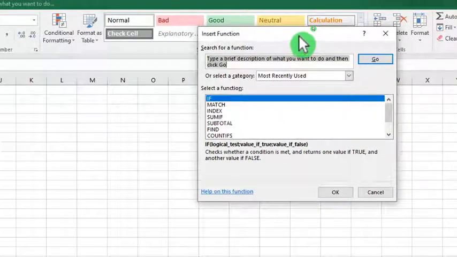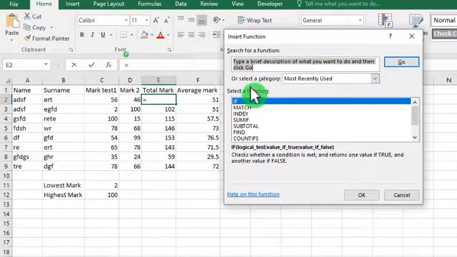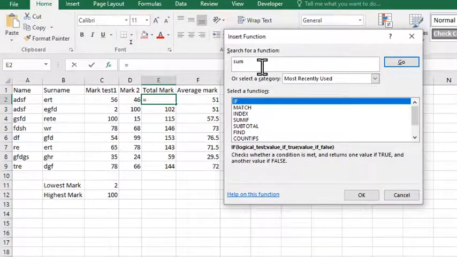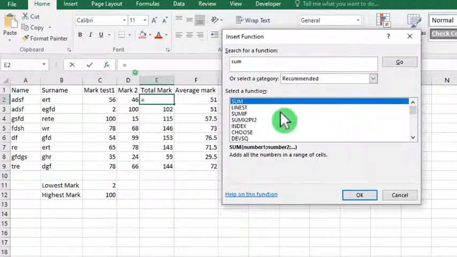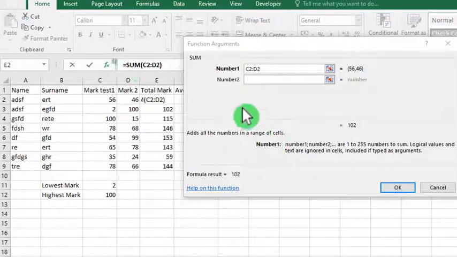It just moved to the side. Okay, let's put this there. Over here I can type in the function that I'm looking for, sum, and I can press go. There comes the sum function. I will highlight this, and now it actually gives you examples or descriptions of how this function works.